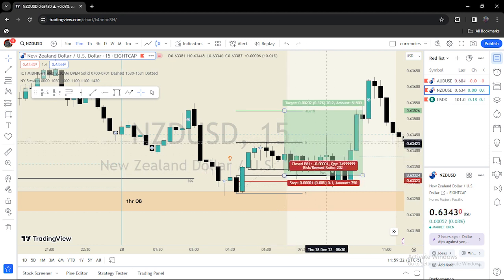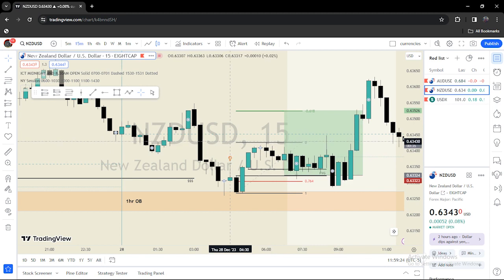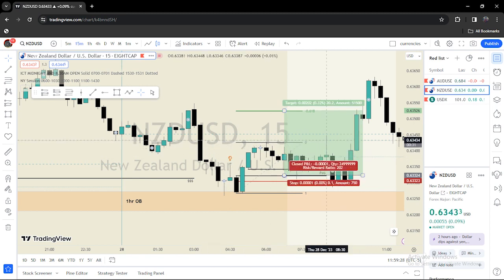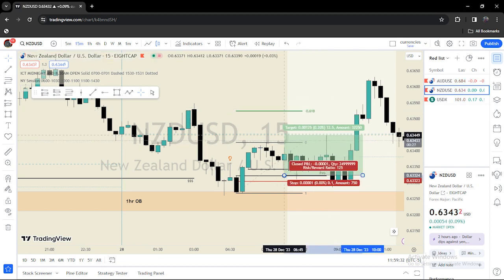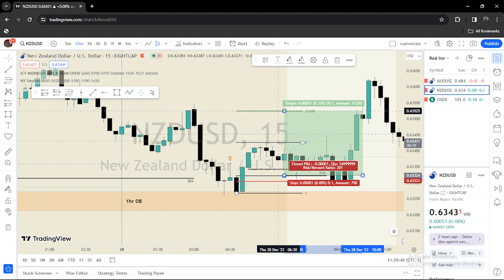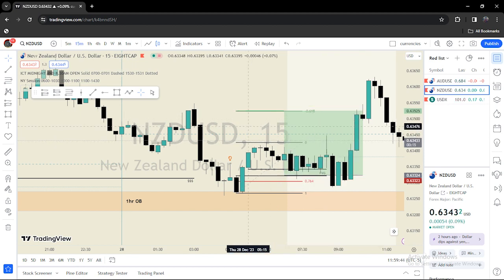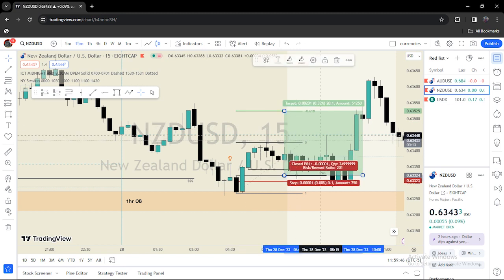But I took some profit because I knew it's December, and the market is choppy. This is why I hate trading in December. So when it came to this zone around here, which was around 1:2 point something, I took some of my profits, like 1:1 point something. I knew the market would be choppy in December, so this is what I did.